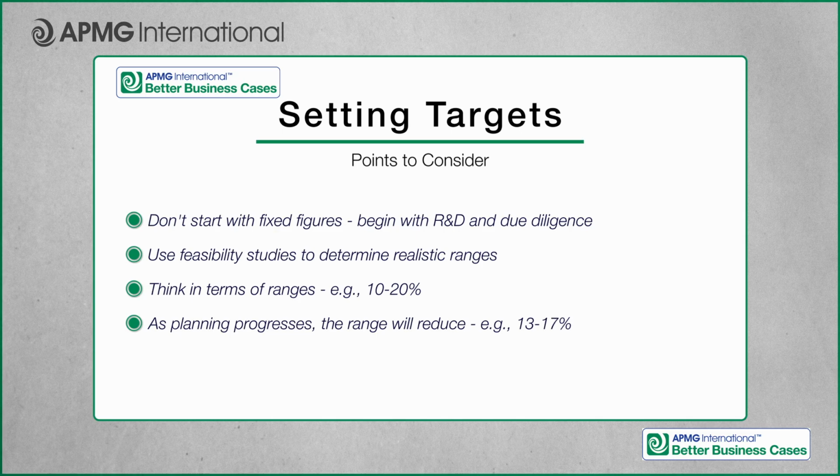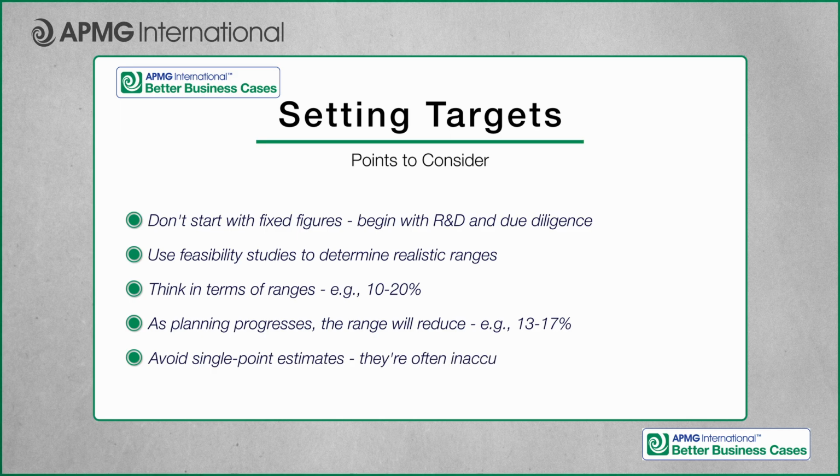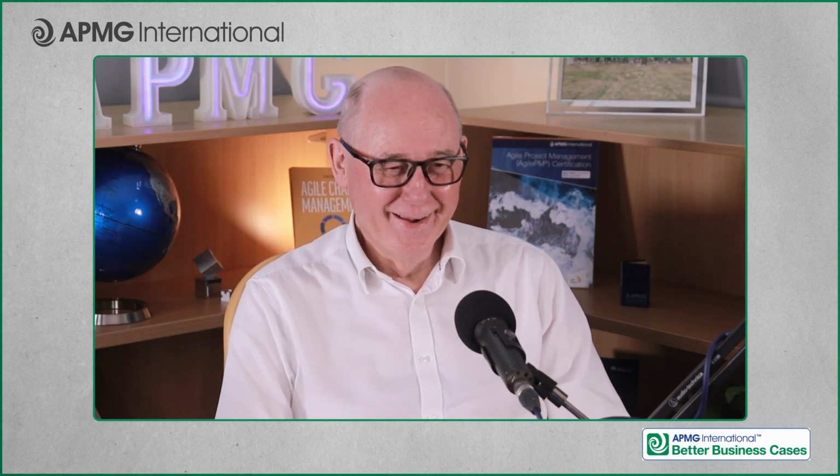But what I would say to people is you should avoid a single point estimate. People come up too early with, we're going to reduce the cost of this service by 15%. That's rubbish. That's putting yourself out to hang. Always think in terms of a range, because I always say to people, every figure I read in the business case is wrong. Now, the issue is how wrong.